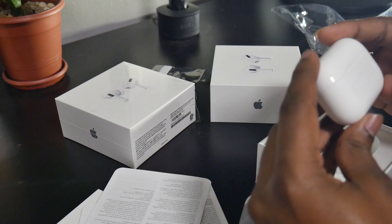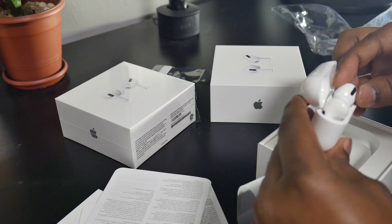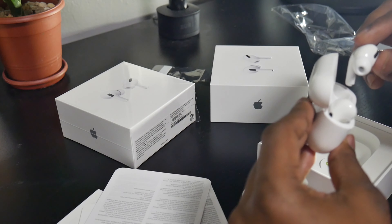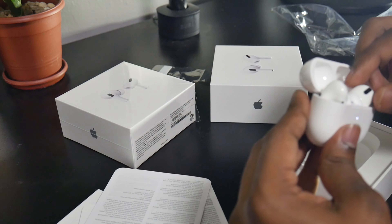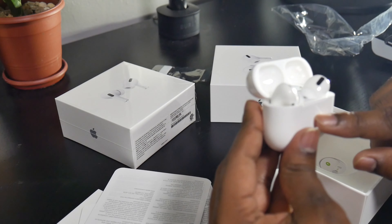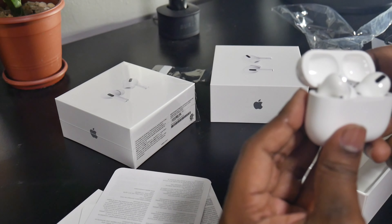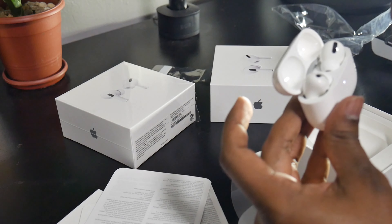Here are the AirPods Pro — they're wrapped in a matte textured plastic. It's wider than the older ones because of their size. You don't get that clickiness when you put them down; the older ones would snap in magnetically, but these get dragged in, just not at the speed it used to be. Also, the LED light is on the outside now — the first one had it inside, the second one too, but this one has it outside so you can actually see if it's charging.